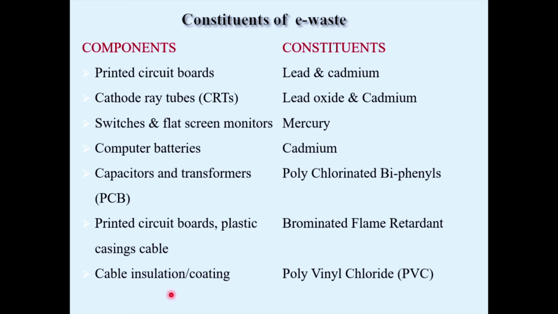Cable insulation and cable coating. For this again polyvinyl chloride is used, and it is carcinogenic. Burning of the PVC and inhaling the gases released during burning of the PVC is carcinogenic in nature. Also it is non-biodegradable, it will not undergo degradation. So these are some of the components and the constituents, and that is why all the electronic waste should be dismantled in a scientific way and processed in a scientific way. If it is done unscientifically by unskilled personnel, then it will have a bad impact on the environment as well as on the health of humans.